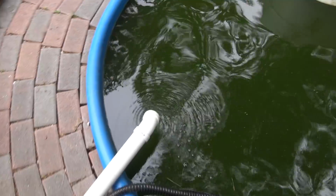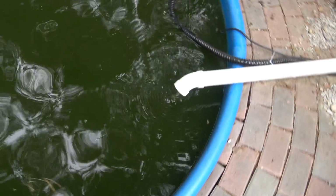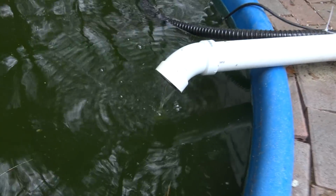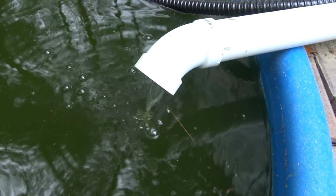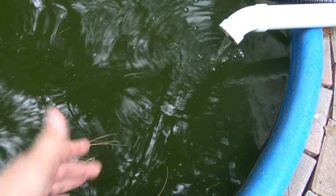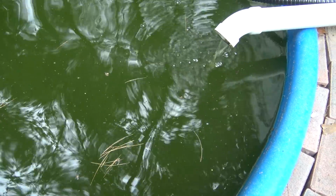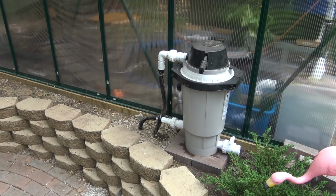As you can see, the pond is still plenty green. The diatomaceous earth filter has been installed for 24 hours, so the water coming back looks pretty clear, but as you can see, there's not a whole lot of flow to clear up this water, and without the DE powder in there yet, it's not making a whole lot of difference. So that's the next step, is to prime our filter, and hopefully we start to clear up that green water.